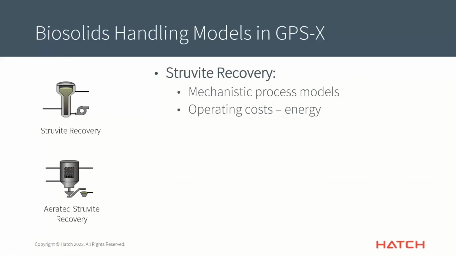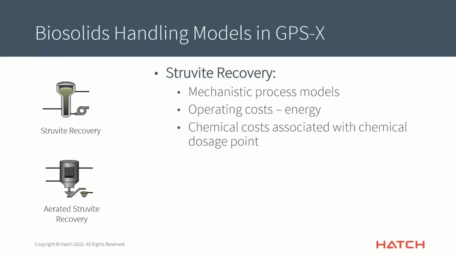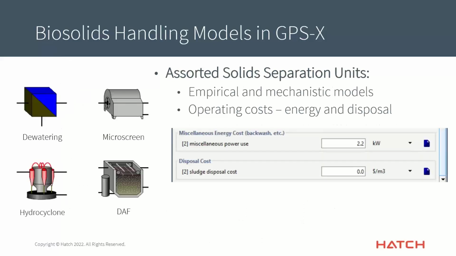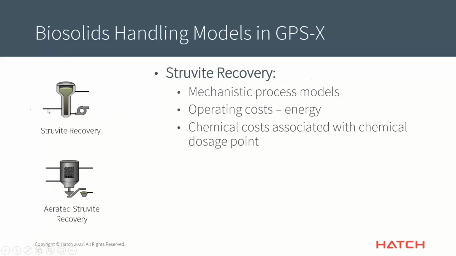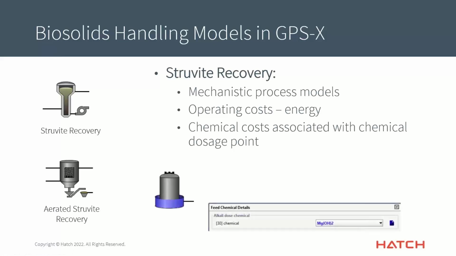Okay, so moving on to the nutrient recovery section, struvite recovery. Basically, it's going to have its own operating cost in terms of energy. There's some pumping and recycling and so on. This is a good opportunity to mention, though, that you may have a chemical cost associated with this. So in the same way that if I go back here, this dewatering unit would probably have a chemical cost for polymer dosage in here. This one is different. This one here, you may need to be adding magnesium in order to be able to precipitate out the struvite properly.